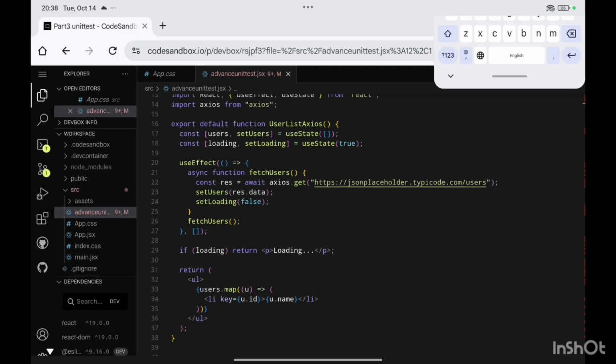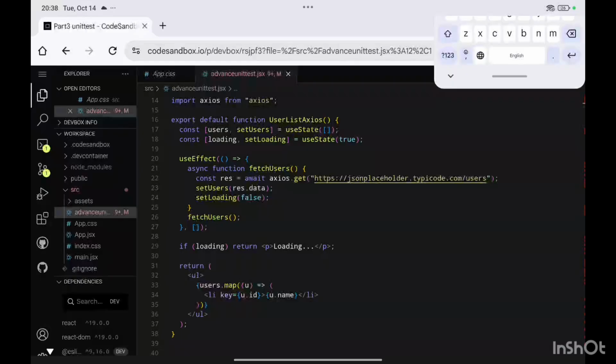What await will do is pause here till this API returns something, whether it's resolved or rejected. As soon as this promise is resolved or rejected, it will move forward.